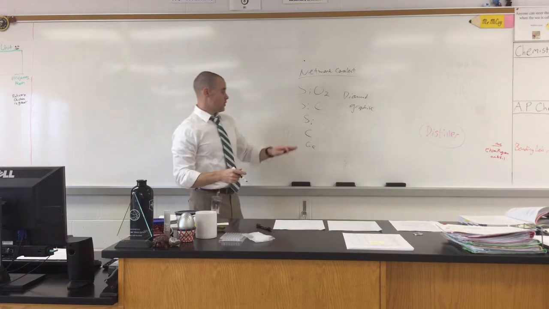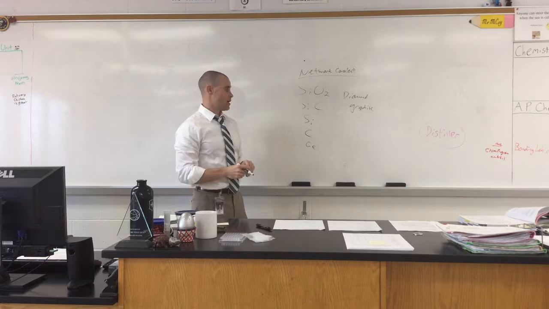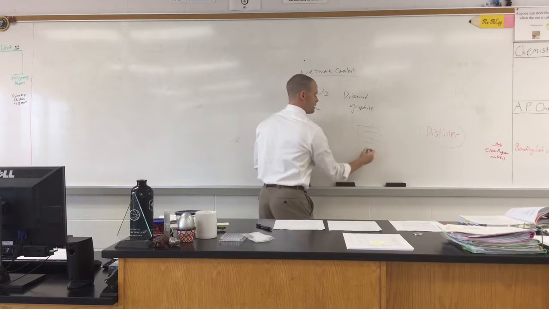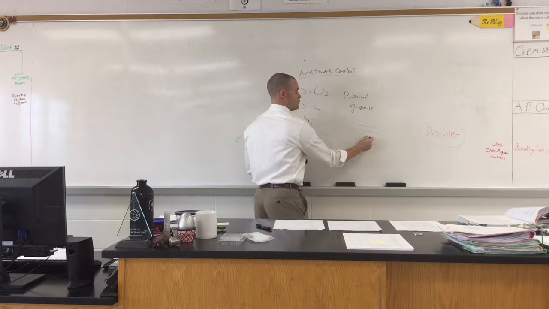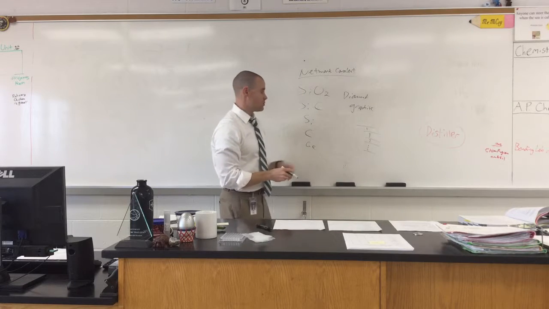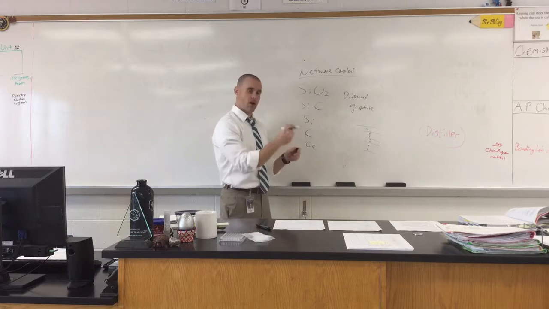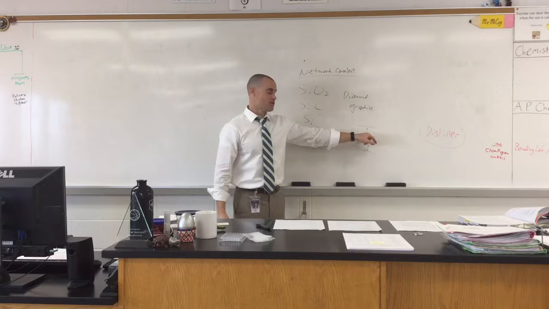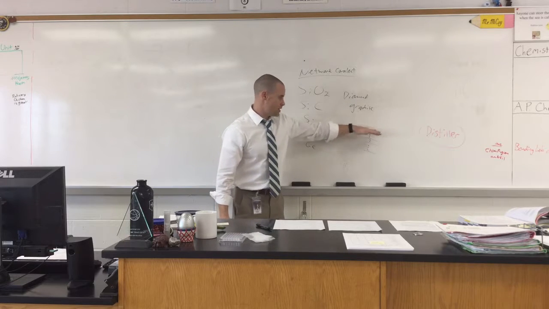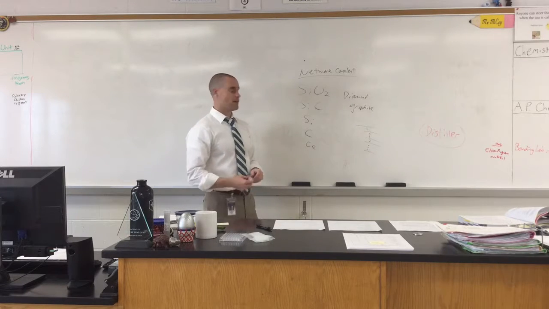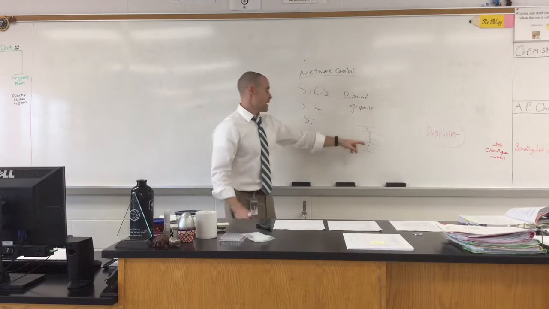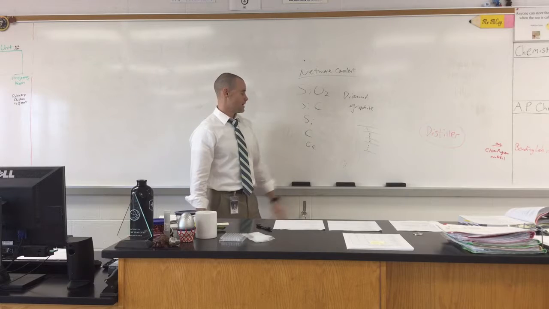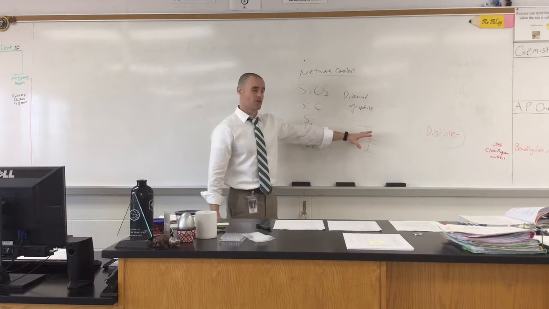Okay, so bonds hold all the atoms together. That's why they're so strong, except graphite. Graphite has these sheets, and in between the sheets we have weak van der Waals forces, which is why graphite's kind of soft and why you can write with it. Those are pretty weak forces, but the sheet itself is network covalent. That's just one exception, and because of the way it's put together, graphite can conduct because of those sheets.